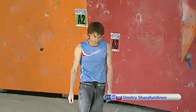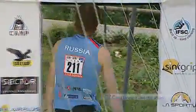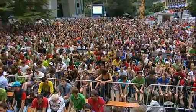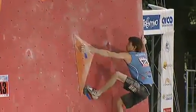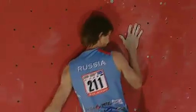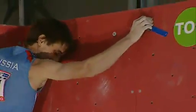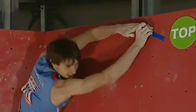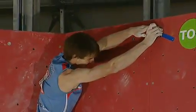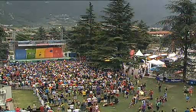He knows he should have had it on his first try. The only male so far to flash the jump. Just blowing it on the top there. Surprising to see, actually, that he just lost it at the top. Such a composed and confident competitor. I think it's lucky this competition is being held here in Italy. I'm sure you would have heard some obscene language coming out of Dmitry's mouth just then with that mishap.